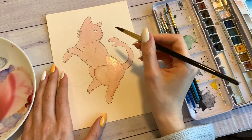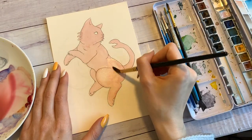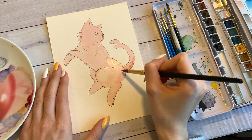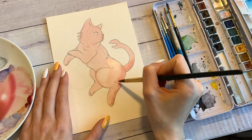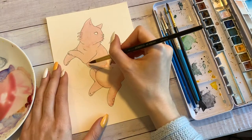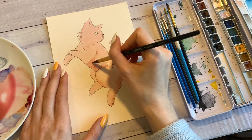Basically, it took me a lot longer to get the level of saturation that I wanted, and I didn't really expect that. I do like how smooth the paint goes on and how you can blend things out pretty seamlessly with this, but I think I do still prefer the medium tooth paper. Although I suppose that it might be just a matter of practicing on this new paper rather than making assumptions after one piece. But that's just my initial thoughts.